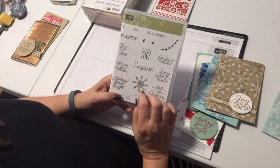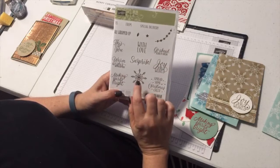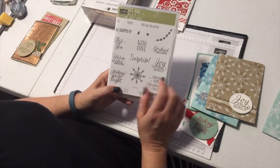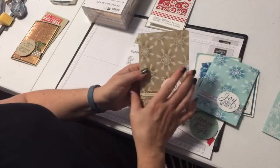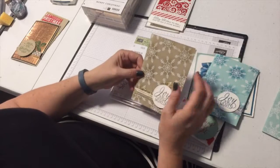The last video that I put up, you might have noticed I had what looked like leaves all the way around the edges of my page. It was actually the little spiky bits of the snowflake, which looked fantastic around my card. I've got a few others to show you here. So there's the snowflake. Once again, that was my favourite stamp in the set, can you tell?